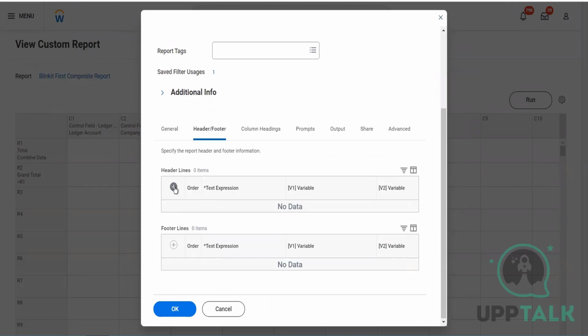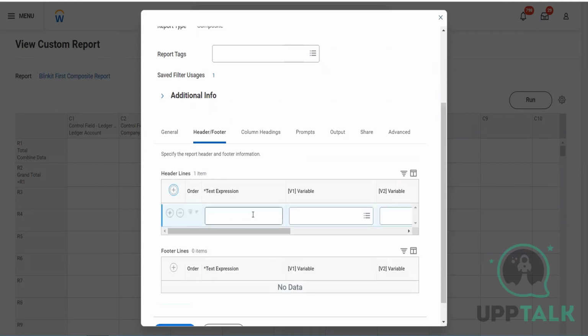So we'll just say header lines and footer lines. Text expression: this is what we want to show. So we'll say, please do not make any changes to this report.